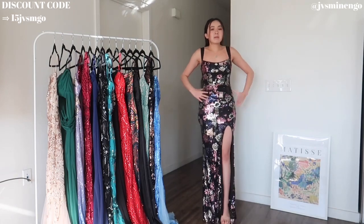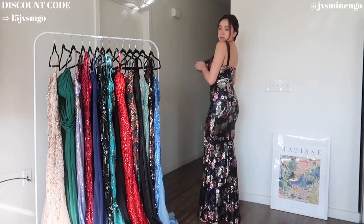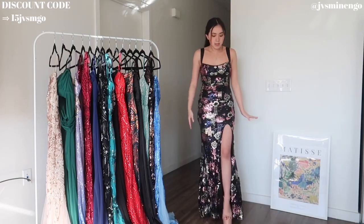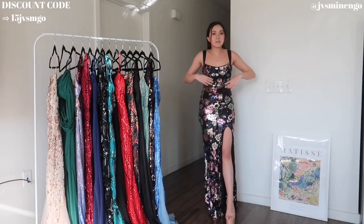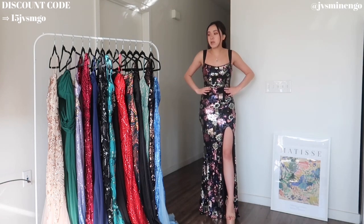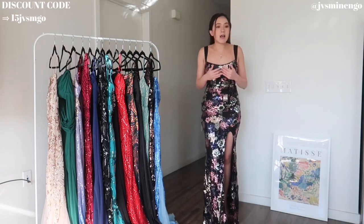This is so cute — maybe like a banquet or something. I think it's so gorgeous. The back is very simple but so flattering. 10 out of 10, I'm definitely going to be wearing it. Also, if you like this pattern but not the cut, they have this fabric in so many different styles on Shein. They have so many options and I believe this was only $50, which is such a steal.